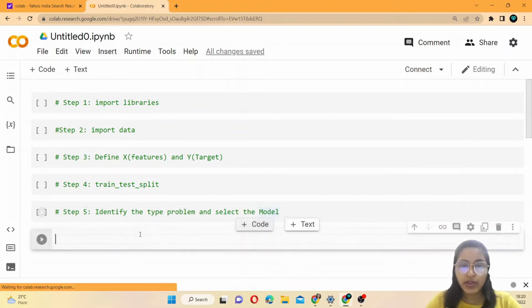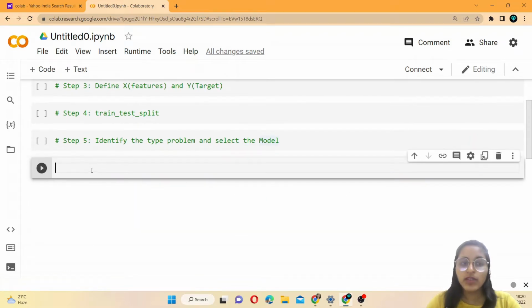Once you have selected the model, step 6 is to train that model, which is where the machine learning is done. So train or fit the model, whatever model you have built.